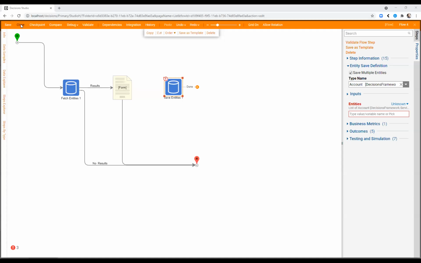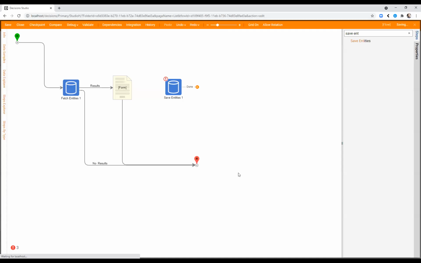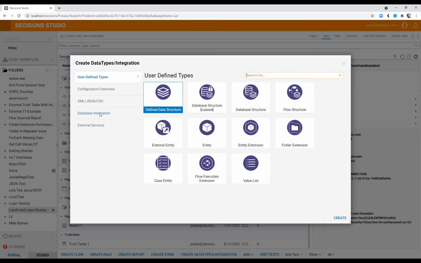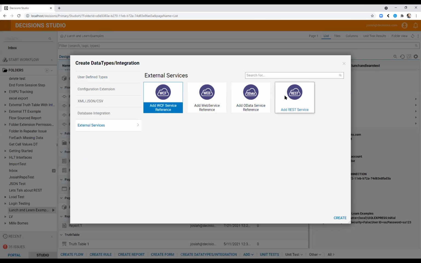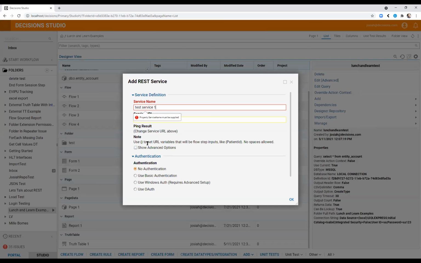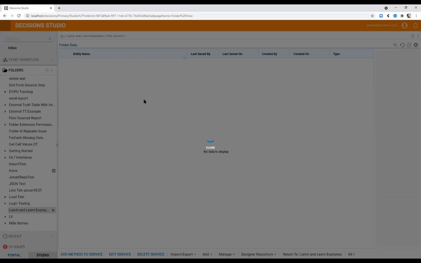For example, if I'm setting up an integration, and let me add a method here.